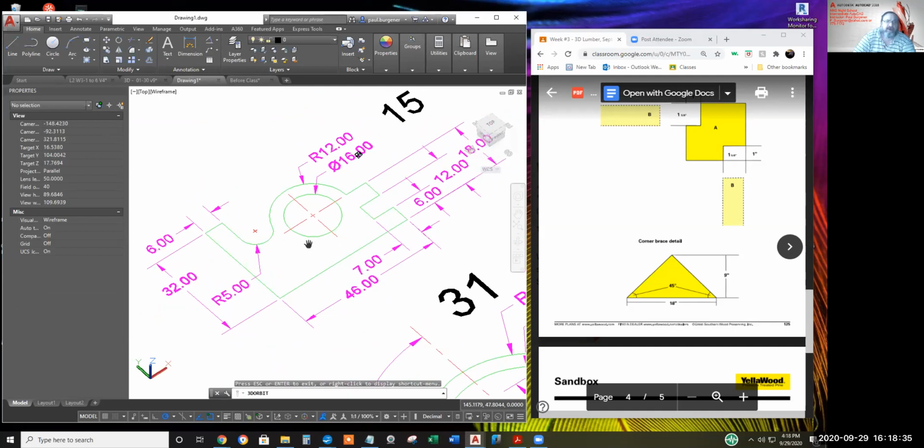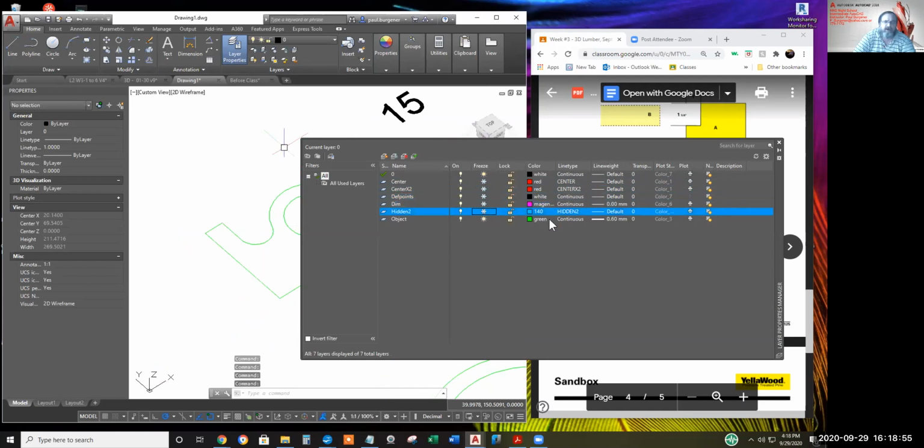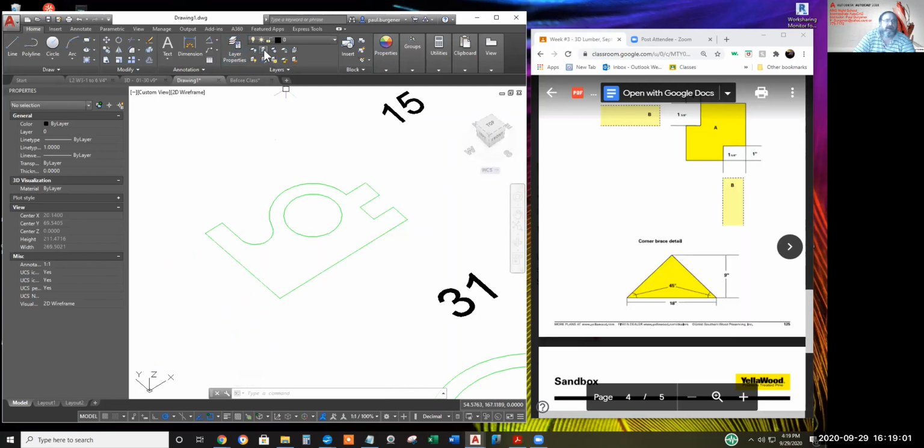surfaces. Let me freeze the dimensions in the red layer, center lines layer, get them out of the way. I'm still on the 2D drafting and modeling workspace here. So I'll freeze the red layers, the dims, and the hidden layer for good measure. Only showing object. There's another way you can use this isolate icon, but that kind of grays out the layers that are not the one you want to isolate.